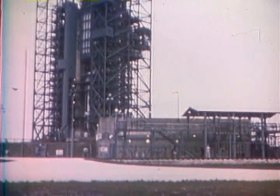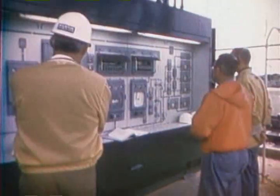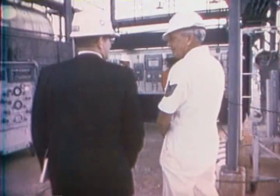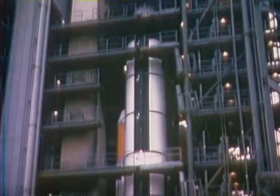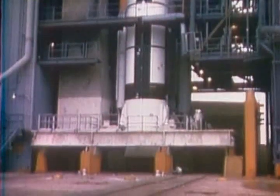Another, and potentially the most catastrophic of pre-launch operations, is the fueling of the vehicle. Nitrogen tetroxide is the oxidizer, Aerozine 50 the fuel. The Titan 3C carries 300,000 pounds of these hypergolics, by far the largest amount of this type of propellants loaded by any United States missile. They are hazardous not only because of their incendiary and explosive potential, but because each is highly toxic to man.